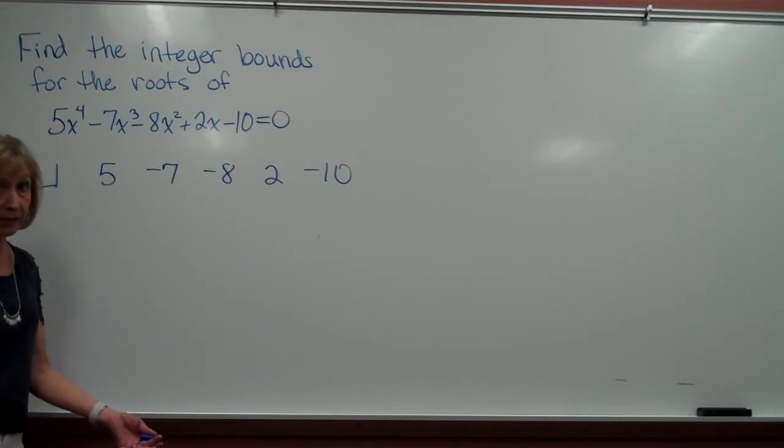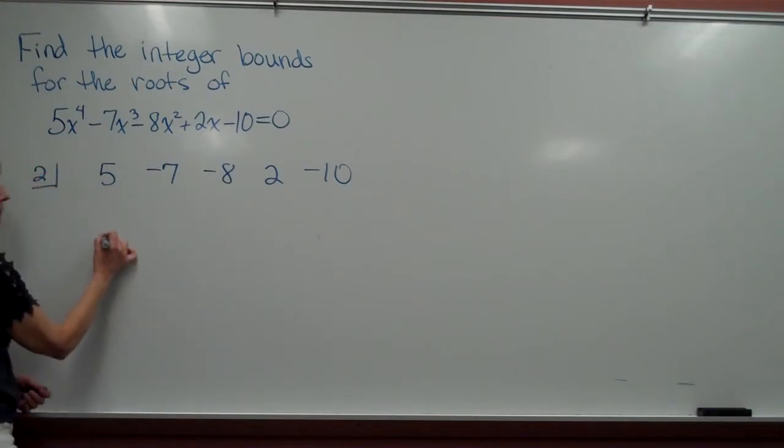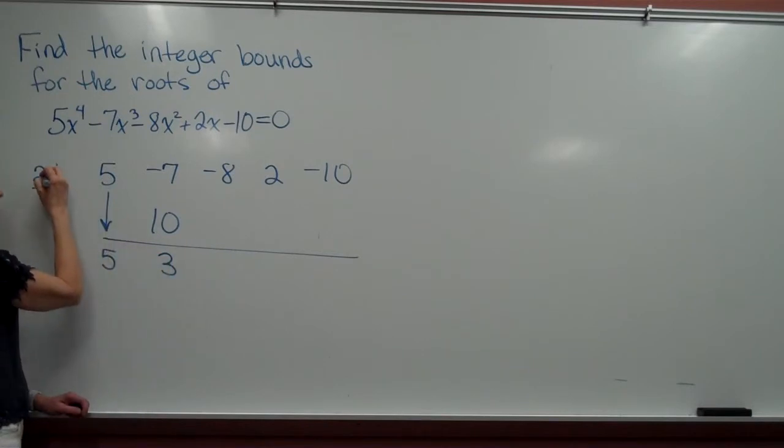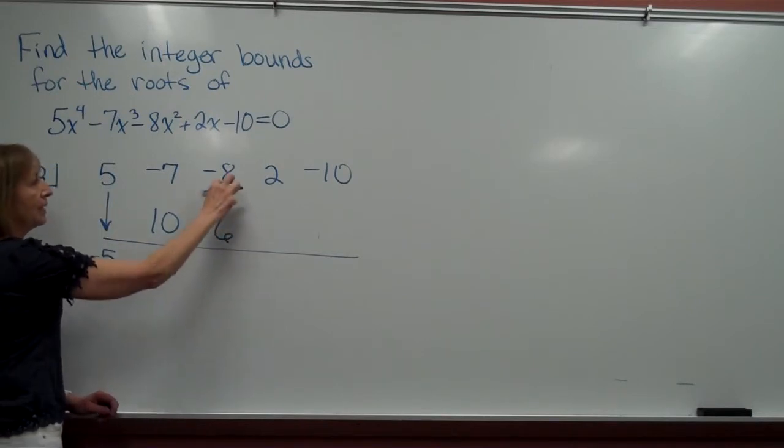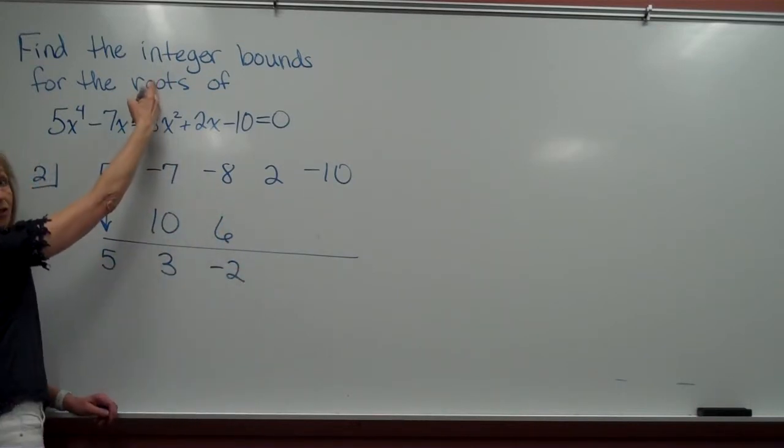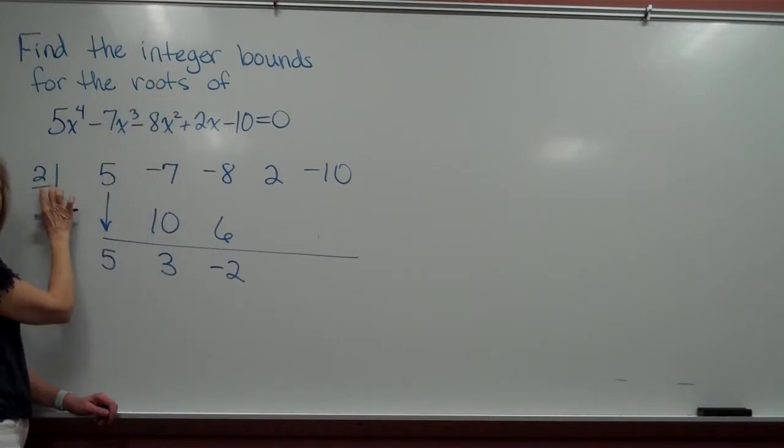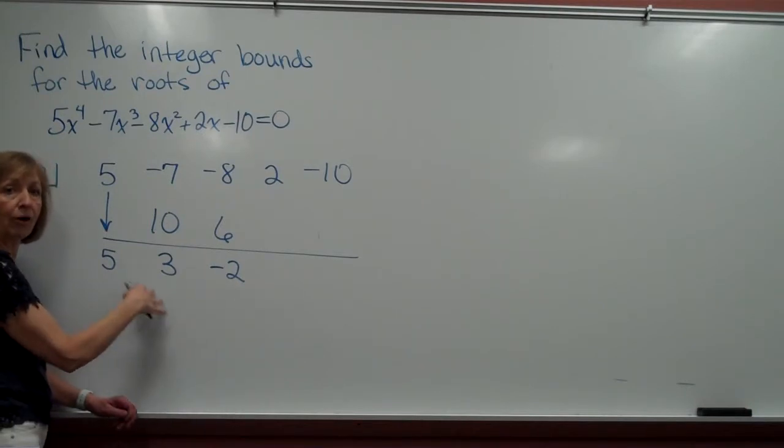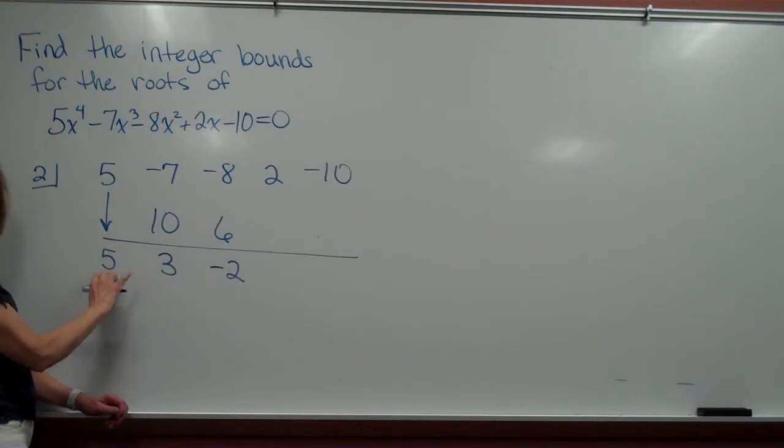So let's say I just picked really conservatively, and I picked 2. So if I go through the synthetic division, bring the first number down without doing anything to it, 2 times 5 is 10, put the 10 up here, then negative 7 plus 10 is 3, then 2 times 3 is 6, but negative 8 plus 6 is negative 2. Now at this point, because I'm looking for the integer bounds on roots and I divided by a positive number, and I have a bottom row that's got a negative in it, I don't have an upper bound from the process that I've done so far, because I didn't get all positive numbers when divided by a positive value.